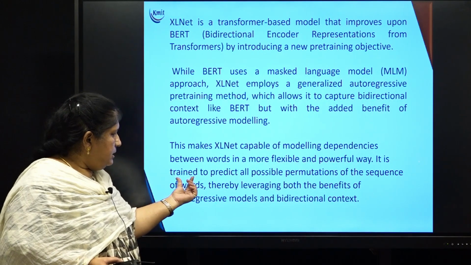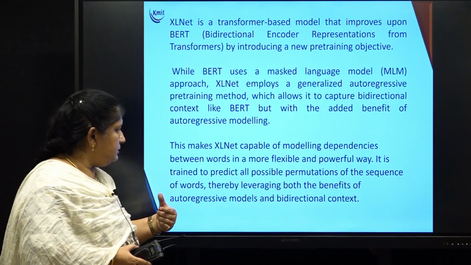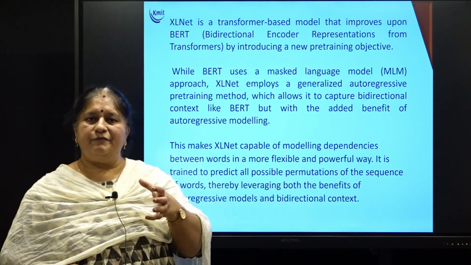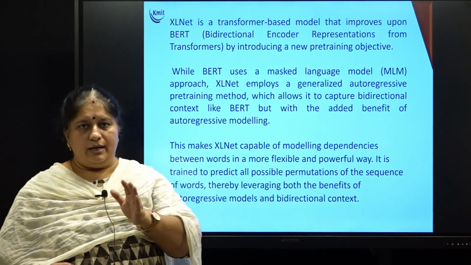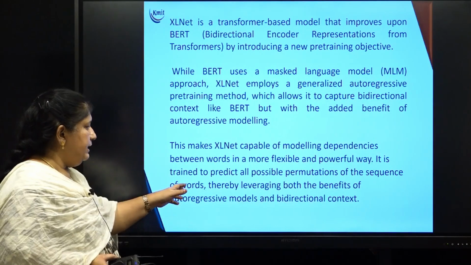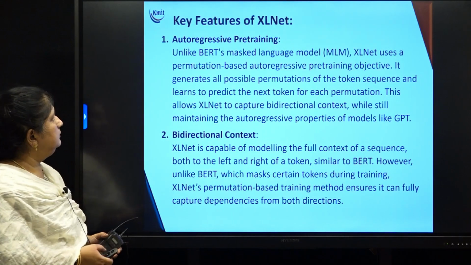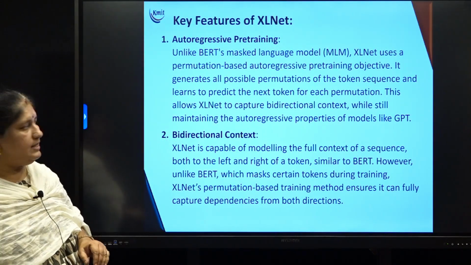When it is trained to predict all possible permutations of the sequence of tokens, it takes the benefit of identifying the context in any manner, from left to right or right to left, it can identify the context. So let us see in detail what the key features of XLNet are.